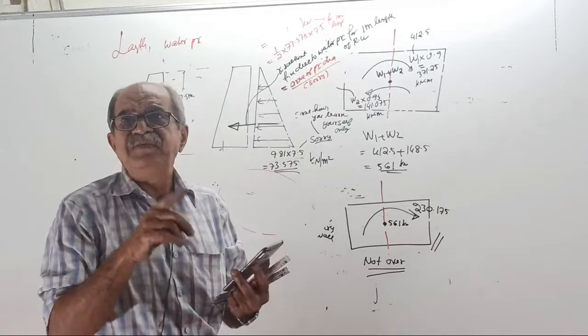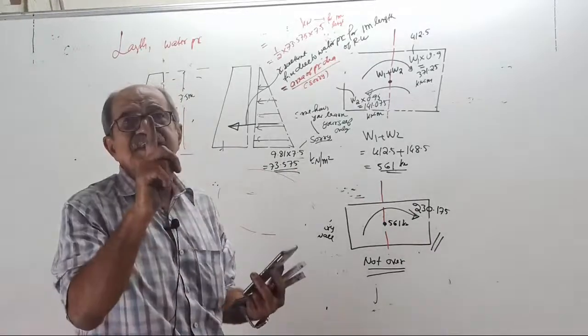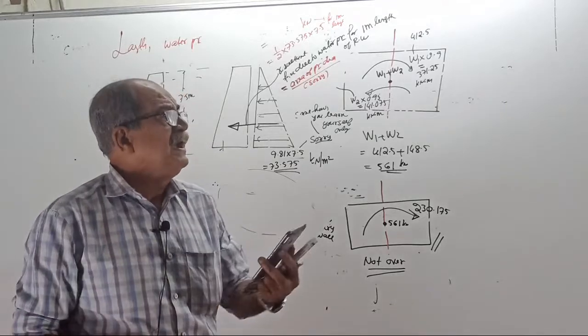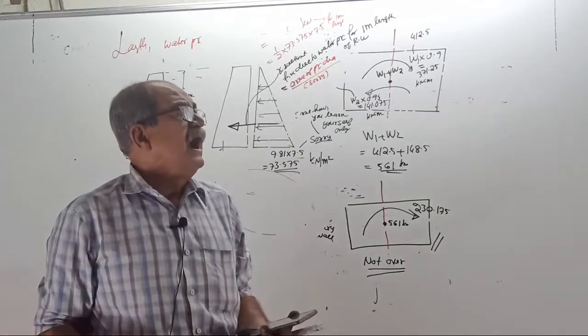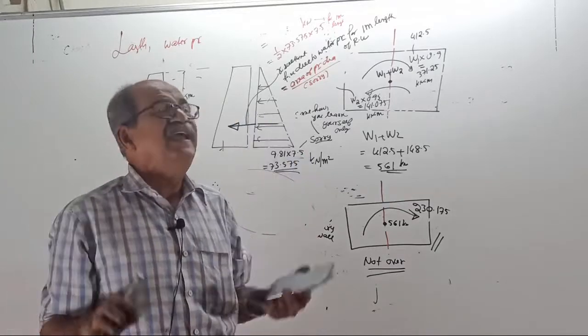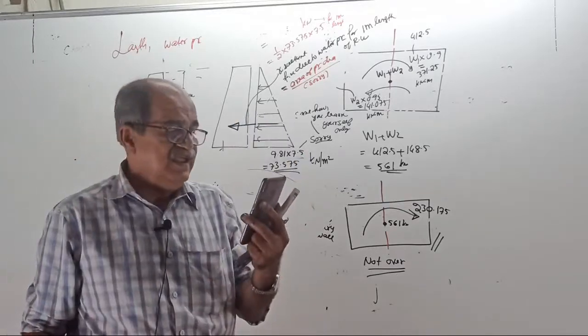Tomorrow I will give you the easiest way. This is called basic calculation, systematic calculation. Those who find difficulty, tomorrow for 15 minutes I will write the way we do in RCC. Then you will tell me, sir, this is fully clear. That is what we are doing in RCC.